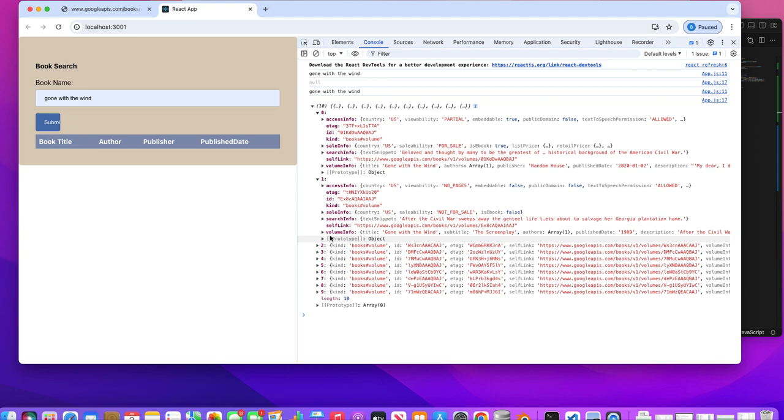Okay. So what we want to display is book title. Where is it? It's in all of these, from 0 to 10 to 9, actually. And then each of them, the volume info. We have a title, we have author, we have publisher, we have publish date. I just use it for example. We want this information, and display here, right? Because we call it, and we get back these data. Now we want to display them, all of them, into this table.